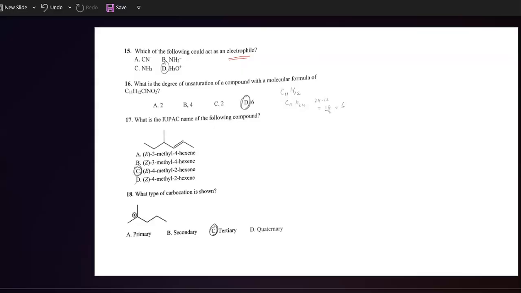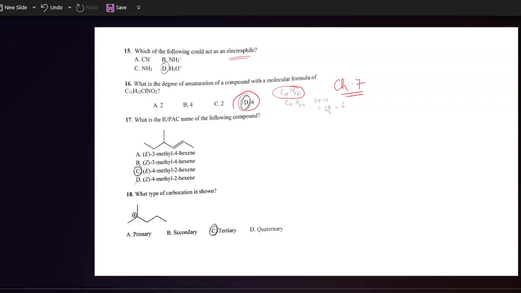Degree of unsaturation. All right. So remember the rules: when you have halogens in your molecule, you add one hydrogen to it. If you have nitrogen, you subtract one hydrogen from it, and for oxygen you ignore it. So in this case, if you add one hydrogen, it will be C11H13, but then you're subtracting one for nitrogen, which becomes C11H12. So that's your hydrocarbon that you will compare to the saturated analog, and then when you figure out the degree of unsaturation, this will be 6. This is again something that you should look for in chapter 7, degree of unsaturation.